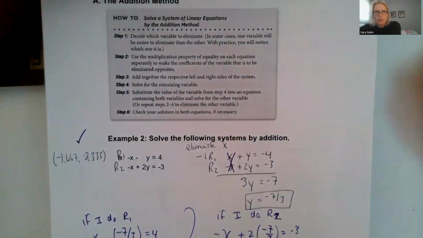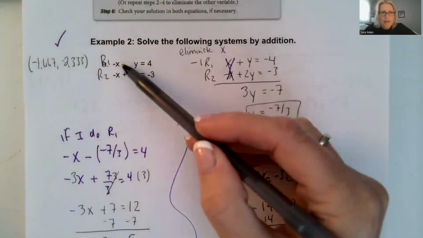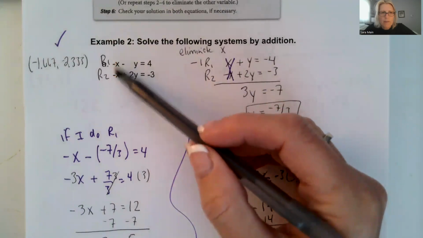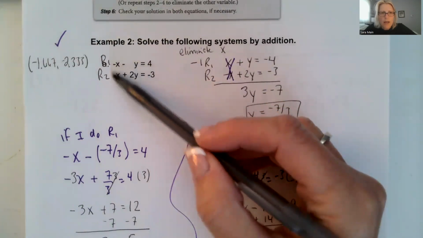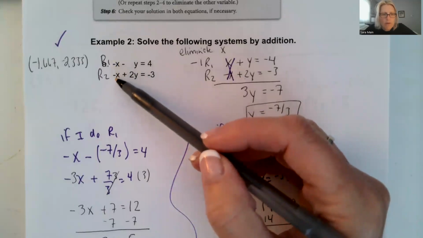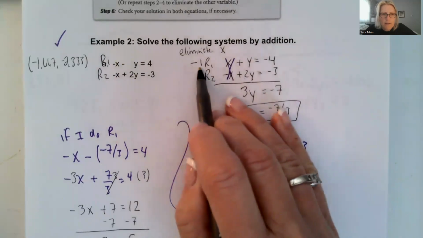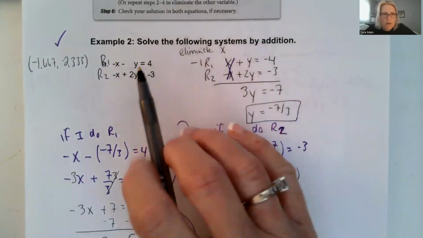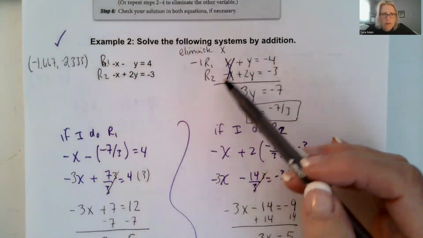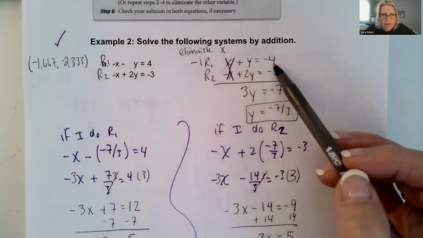So as for this first one here, I'm not going to go through them all, but in this first one, we can see that x has the same coefficient, a -1, and they're the same sign. So for us to be able to add the two rows and eliminate the x variable, they need to have the same coefficient but be opposite signs. So if I take a -1 of row 1, it will create row 1 to have opposite sign of row 2 on x. So it'll be a positive x plus y equals a -4.